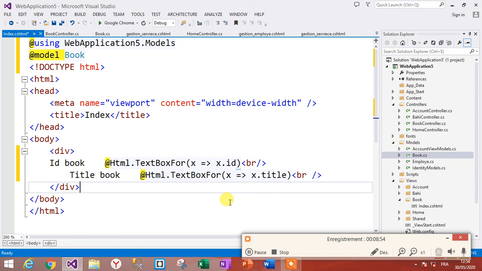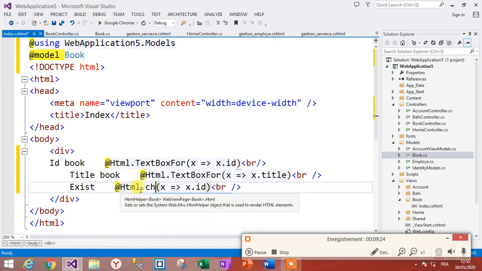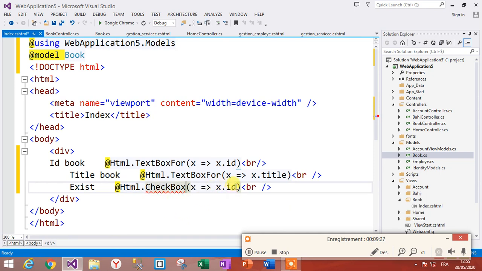We explained in the previous video how to create a text box. Exists: Html.TextBox or checkbox. Always.